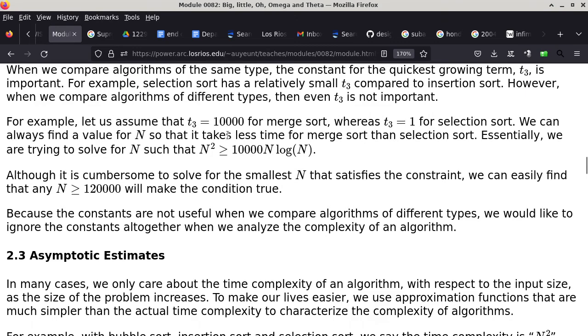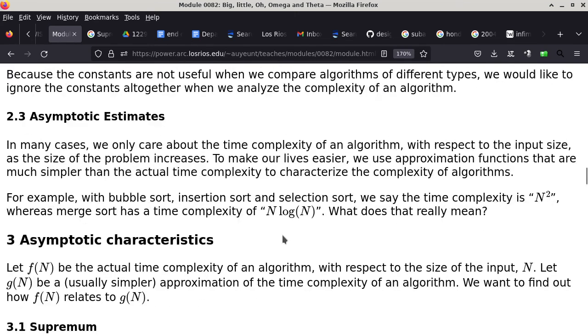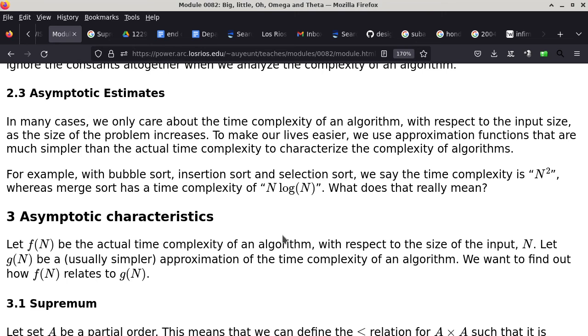And I have an example here which is not quite as extreme as my other example in the spreadsheet. But it's just an example of how eventually a quicker sorting algorithm will beat a slower algorithm, even if one is running on a super fast computer and the other one is running on a super slow computer. All right, moving on. We are now going to look at terms, okay?